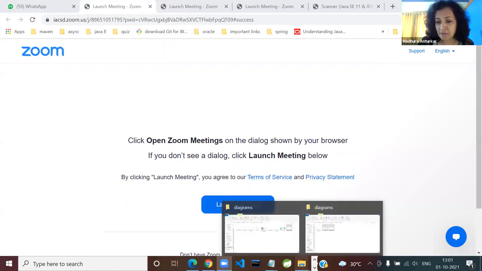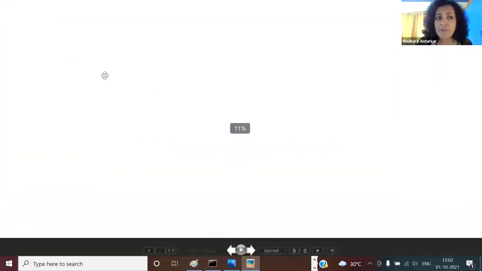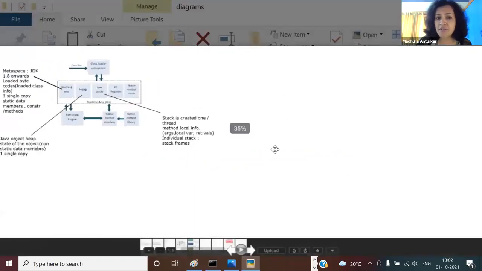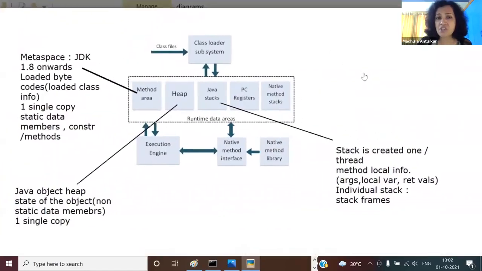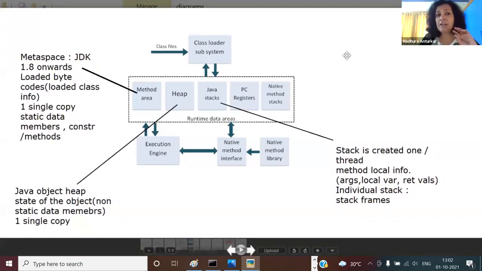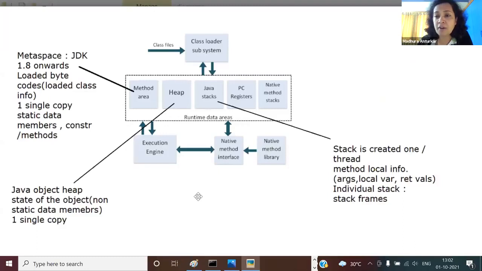So here, let me just open the diagram. And my recommendation to a fresher: if you already know things from core Java, you may not draw that. But if you are a complete fresher, a complete beginner, I would definitely recommend you draw that diagram. You can draw it later also, not an issue. But it is that important. This basic diagram I have taken as it is from the JVM specification. Okay. So no, this one. You got me wrong.